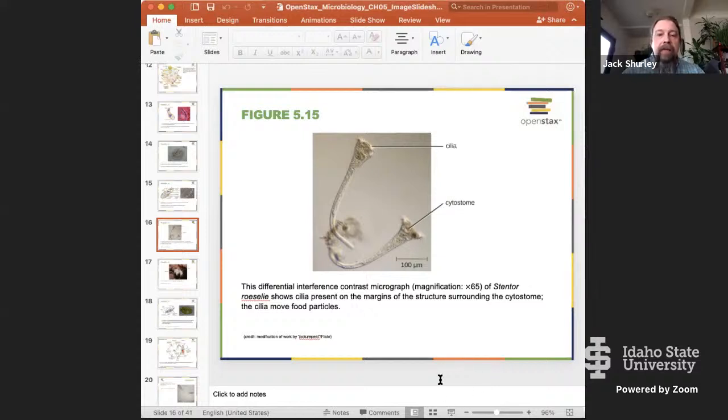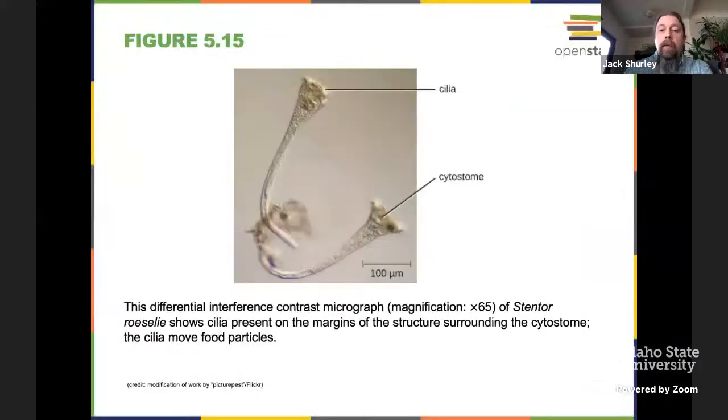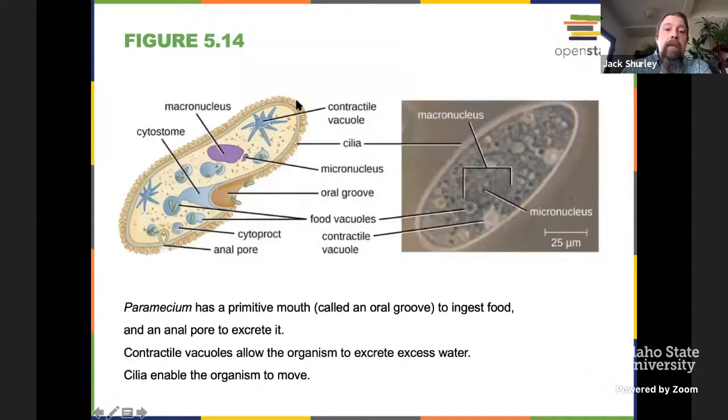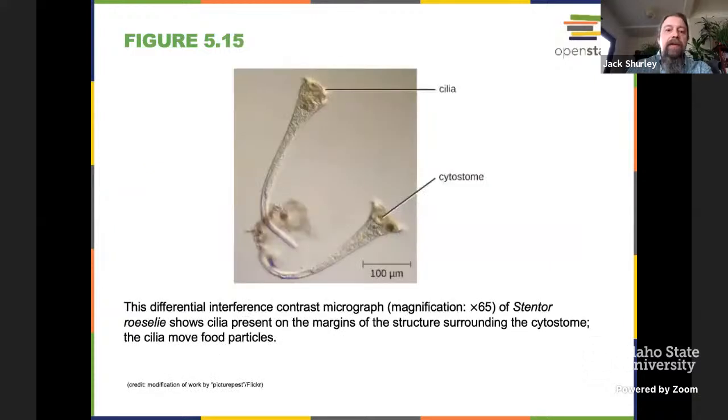So we left off Monday talking about some of these eukaryotes, and we were talking about a few of the ciliates. Let me get this to full screen real quick. So the previous one was paramecium, and we were looking at it a little bit. And you can see the oral groove right here, the mouth, if you will, of the ciliate. I oftentimes think of lots of these guys as parasites. Those guys are not.